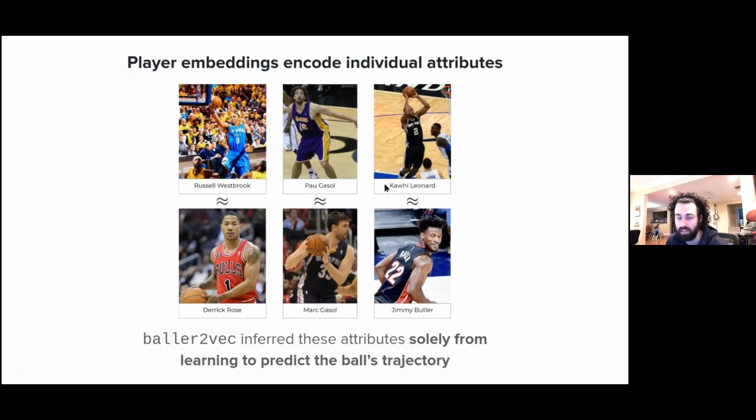Another funny one is the nearest neighbor for Pau Gasol, who is a 7'1" center from Spain. He plays a very specific kind of basketball that's kind of distinct from American basketball, even though he's playing in the NBA. So he has this European style of basketball. His nearest neighbor is actually his younger brother, Marc Gasol, who's a 6'11" center, who obviously also plays a European style of basketball. And so again, these player embeddings are capturing really fine grained qualities that intuitively make sense for the game of basketball.